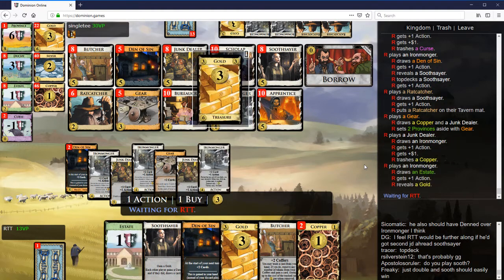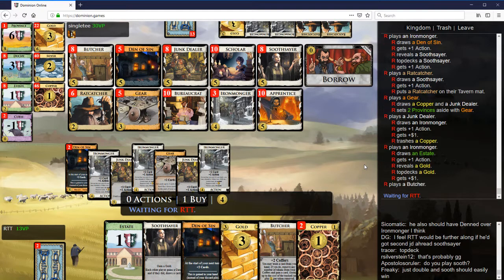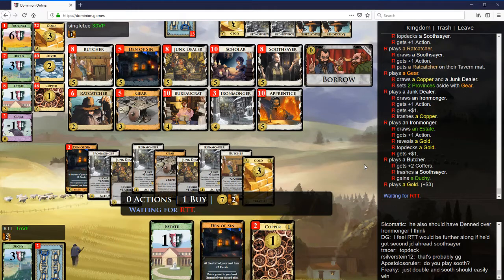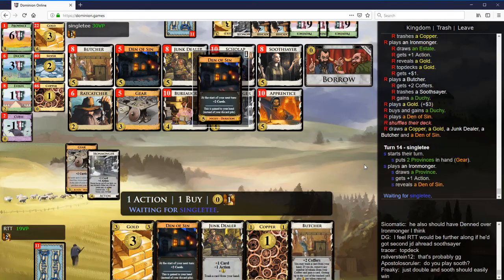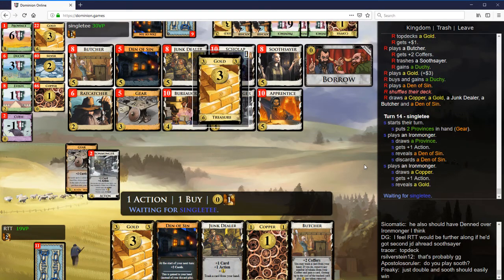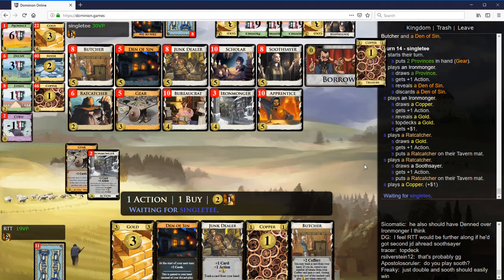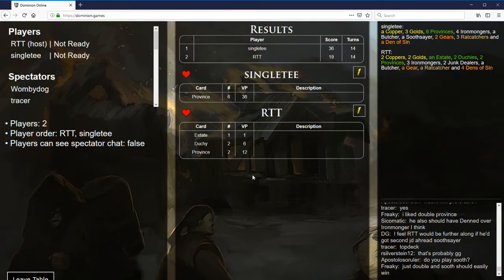Oh, I was thinking that you would butcher differently, because you've got a butcher into duchy by duchy, and then the next turn, province duchy, gets you to 19. That's not even enough. Yeah, he could have saved differently. It doesn't matter. Keep the gold, because the gold guaranteed you 8. All right.